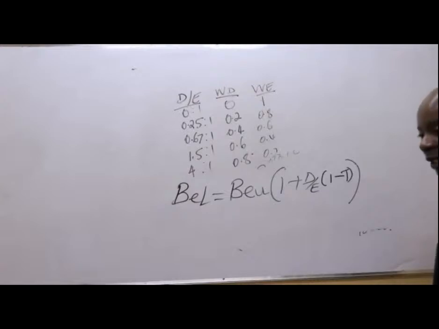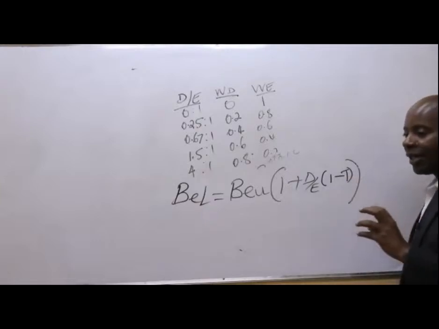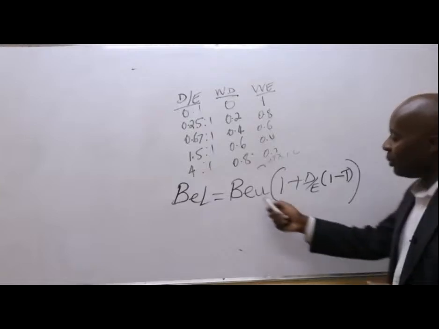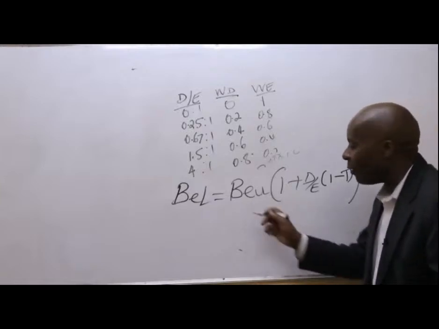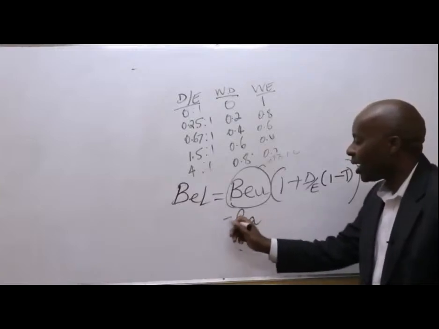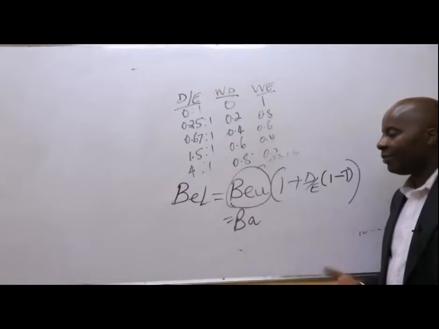Or you can also decide to work like with what Maalim has. Even Peter Kinyumu, you can have this 1 minus tax coming here first. Yeah, that is okay. Josephine also got it right. Remember, this is beta equity of an unlevered firm. And this beta equity of an unlevered firm is also called what here? Beta assets. It's also called beta assets or assets beta.